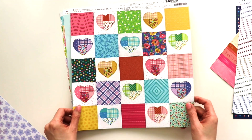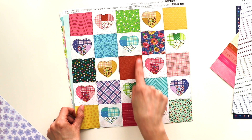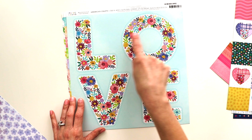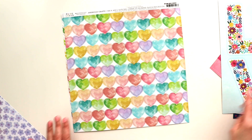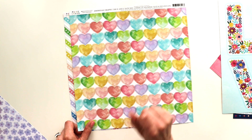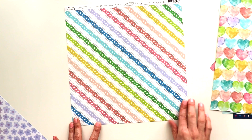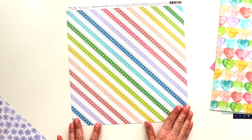This is paper 15, and it has a lot of stitching patterns printed on it already. You could stitch around the hearts, and then you could stitch inside the squares using tone-on-tone thread. Paper 17 has stitching lines printed around these large floral letters, so you could poke holes and do a back stitch around those. Paper 20 has these pastel hearts — I'm also really leaning towards this one. You could pierce holes around the hearts and stitch through them. And paper 23 is also a really good stitching option; it has these stitching lines printed on it, so you could pierce holes down the lines and stitch tone-on-tone.